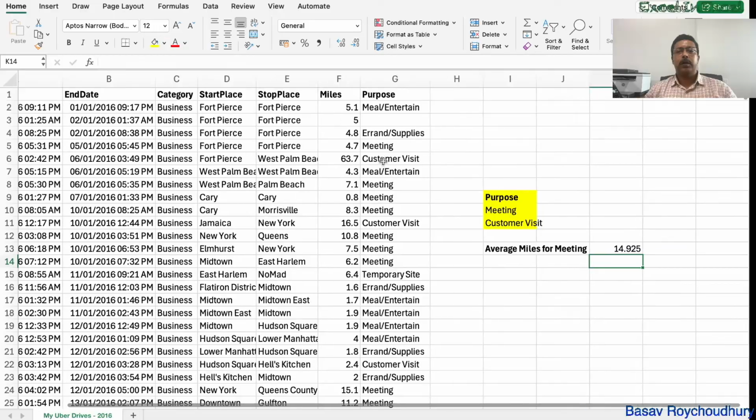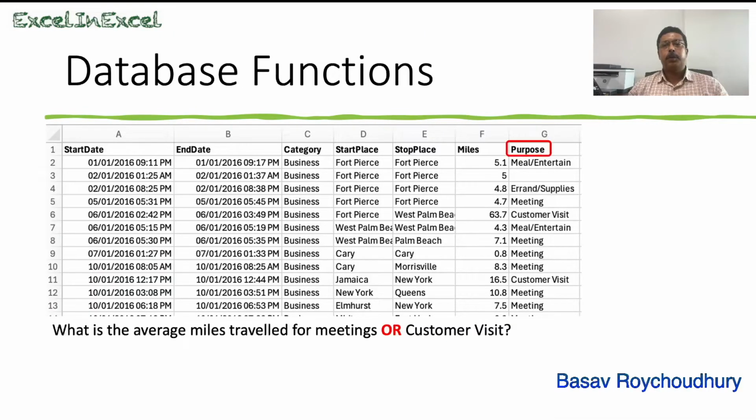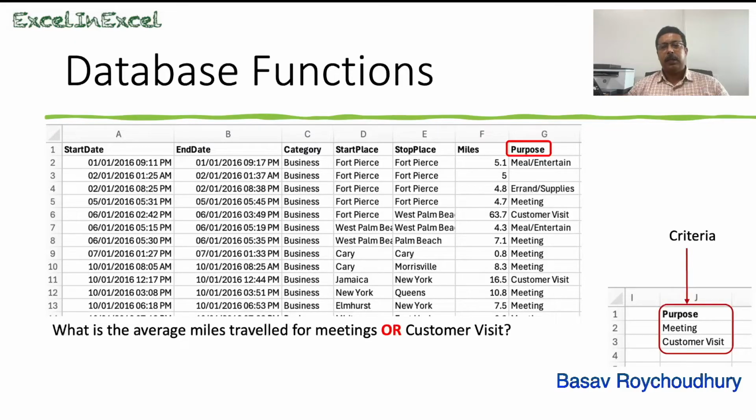Maybe it is just worth noting that for a customer visit we really have higher miles, and therefore we have got a little higher value this time. Considering the same case as before, let's say we make a small mistake while selecting our criteria, and instead of the 3 rows we end up selecting 4 rows. In other words, we make the criteria as J1 to J4. This might be an inadvertent mistake, but what is the result?